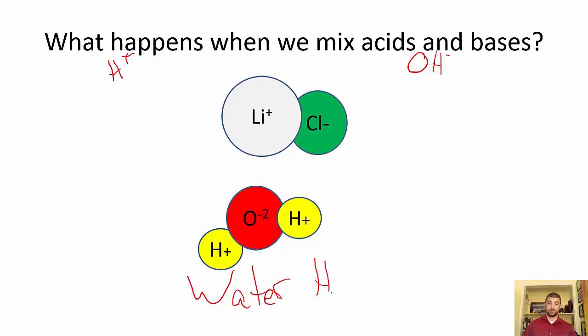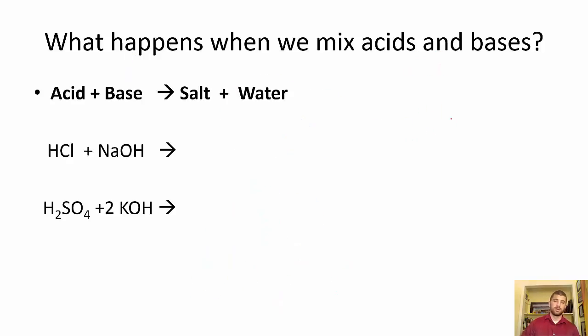Because that's just H2O. And LiCl, well, that's just a salt. That's lithium chloride. That's just a salt that's dissolved in the water. All right. So basic formula is acid plus base gives us salt and water every time for these acid-base reactions. So if we get HCl and NaOH, well, we're going to get water, H2O, and well, what salt are we going to get?